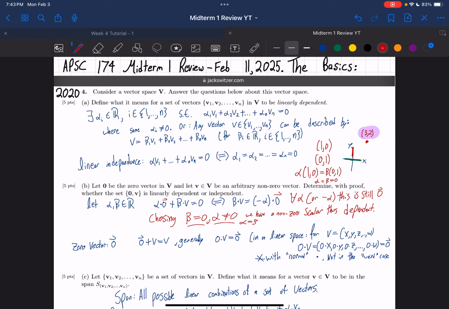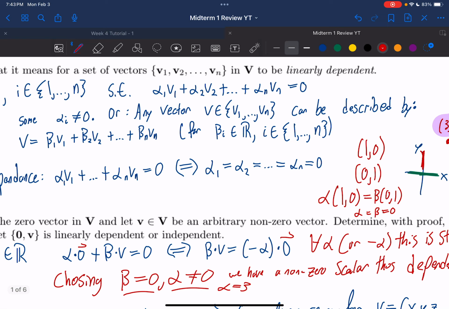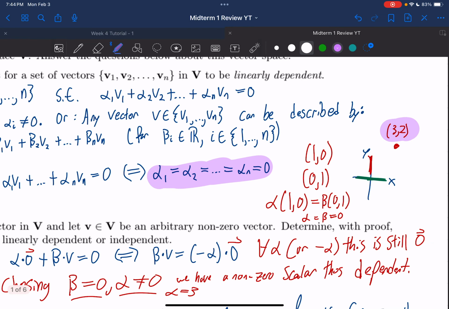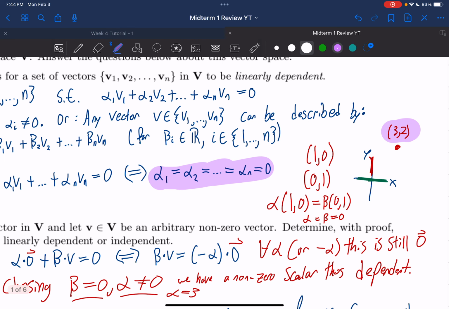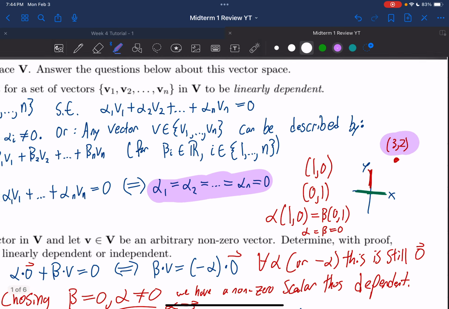Now to first motivate this, I think we need to talk about independence. So linear independence is this idea where when you add and scale your vectors by some scalar alpha, and you have that equal to 0, then the only possible solution is this trivial solution here, where alpha 1 all the way up to alpha n, every single one of your scalars is 0. So essentially, you can't add these and scale them to be each other. You need to send them all to 0, and that's the only way to get 0.